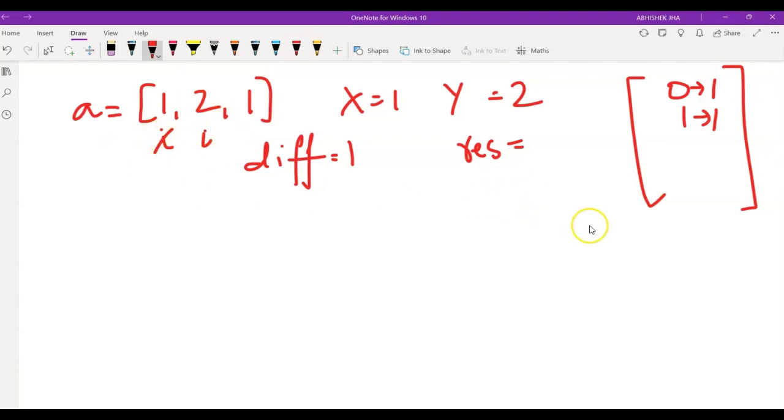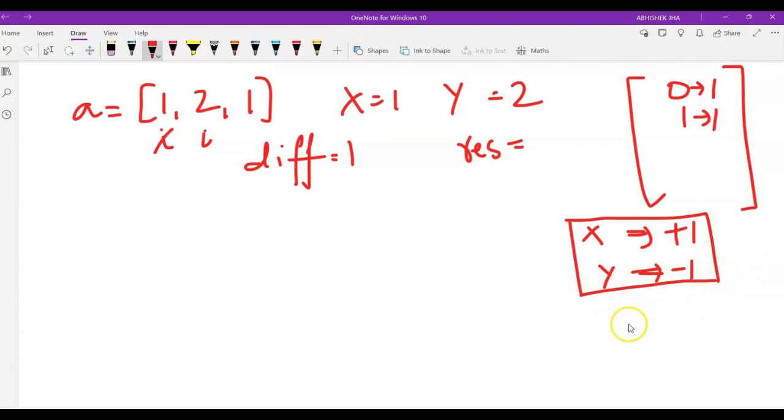Here, when we encounter an x value, we'll increment our diff value by 1, and when we encounter a y value, we'll decrement our diff value by 1. This is because when the occurrences of x and y become equal, the total sum can be 0.